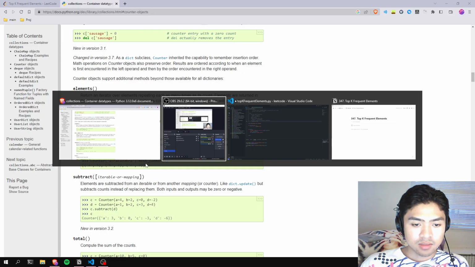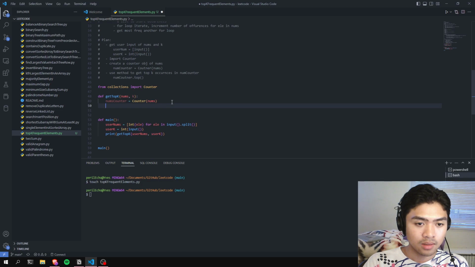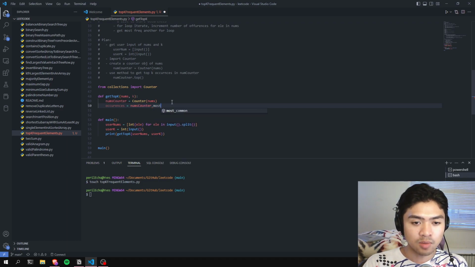So I'm going to copy paste this here. Actually, I'm going to do this here. So what we're going to do is we're going to call list occurrences, I guess, is equal to nums counter. And then we want to get the k most common, so we're going to say most common of k. This will return a list of tuples.